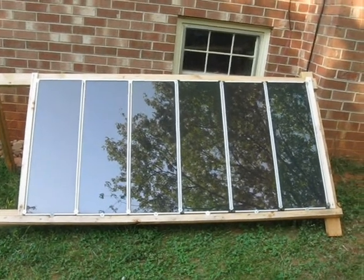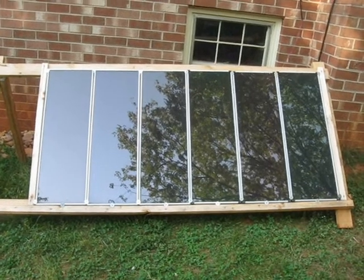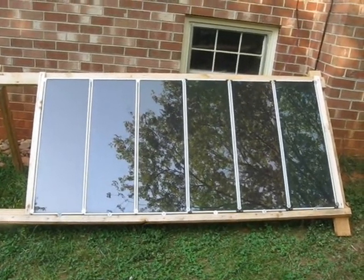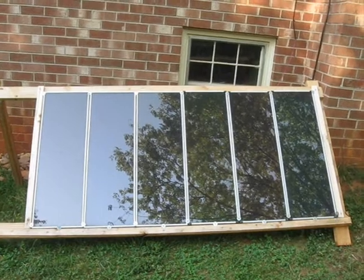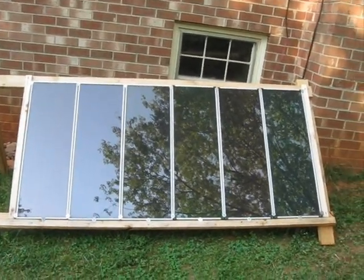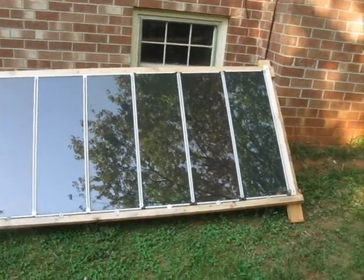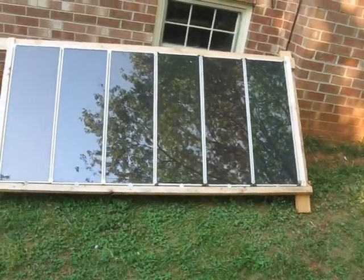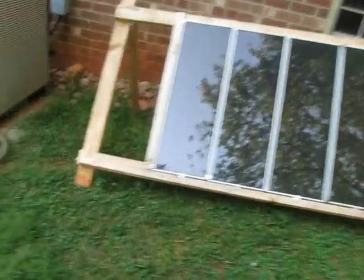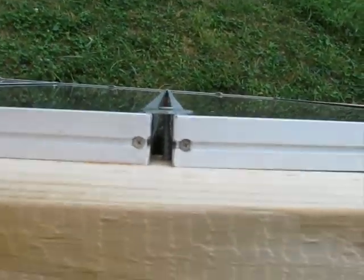This is my small solar setup that I've been experimenting with. The three panels on the left are panels from a 45 watt Harbor Freight kit, and the three on the right are three 15 watt panels that you can buy separately at Harbor Freight. And all that's held onto this frame with fender washers and decking screws.